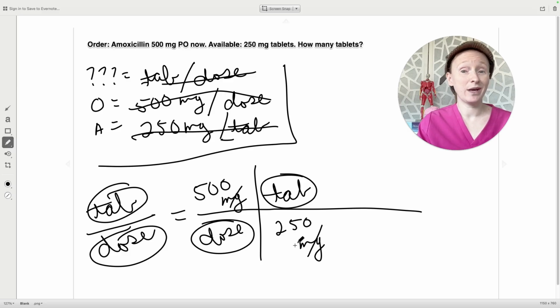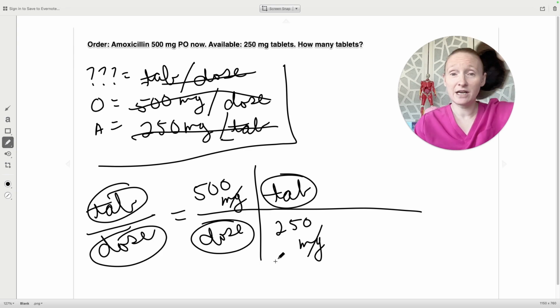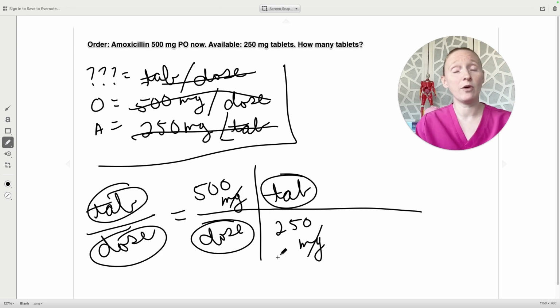Now, if you do this the way that I just showed you by circling every unit you're solving for and crossing out everything we are eliminating, then you can easily see that we are finished setting up this problem. Sadly, it is time to take off the Sherlock Holmes cap because now we are getting to the math. When we do that, the math doesn't look so difficult anymore, does it? You just have to multiply across the top, multiply across the bottom, and divide 2 numbers.